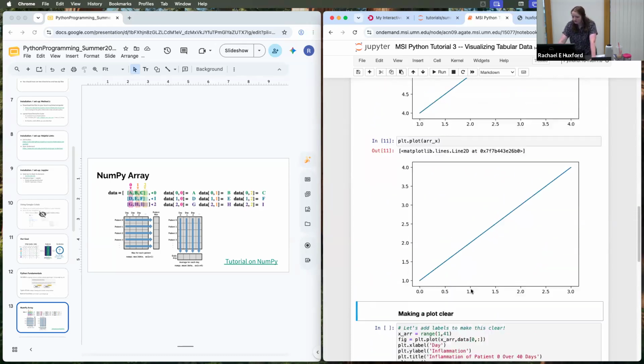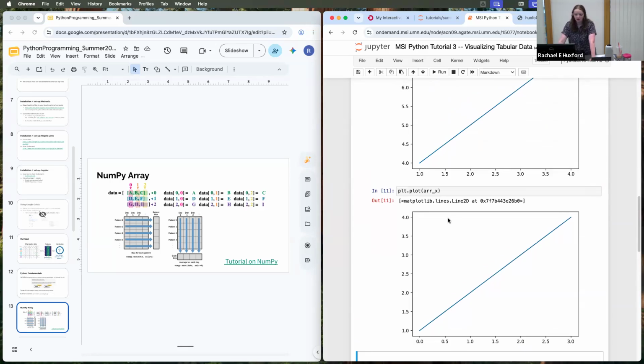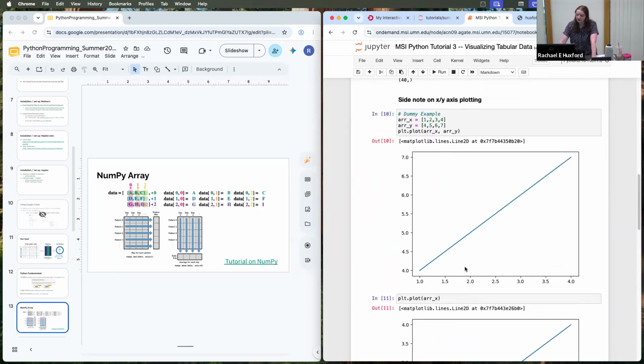Okay. So just be careful, I guess, is the point when you're using plot to make sure that you provide it the X and Y axes you actually want it to use. Otherwise, it's going to pull some defaults that don't always match what you want.